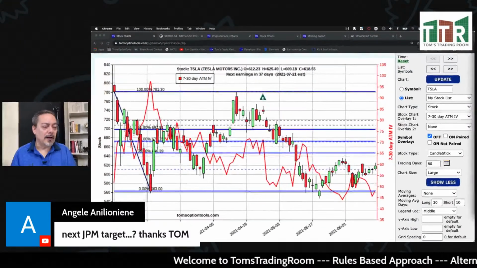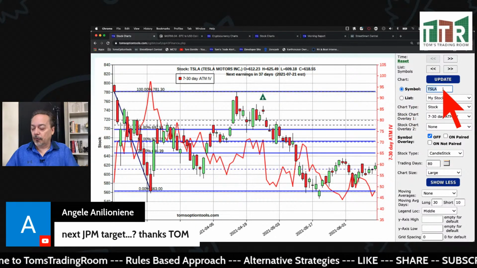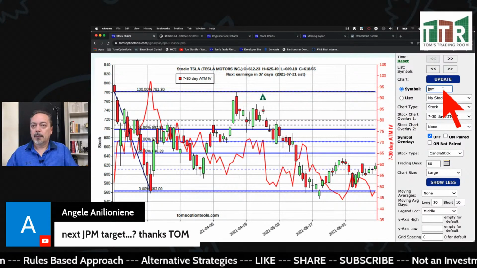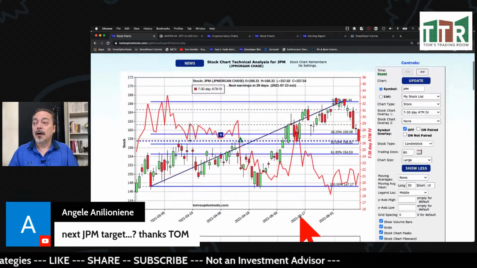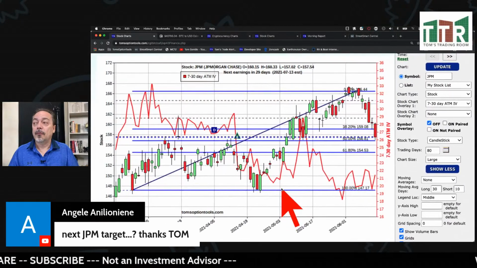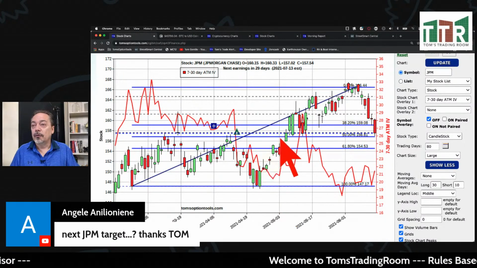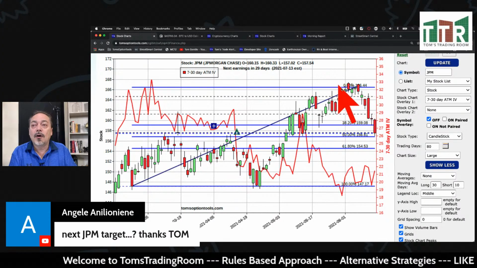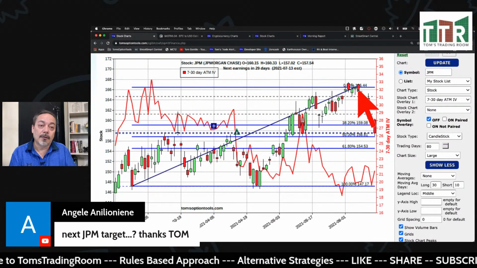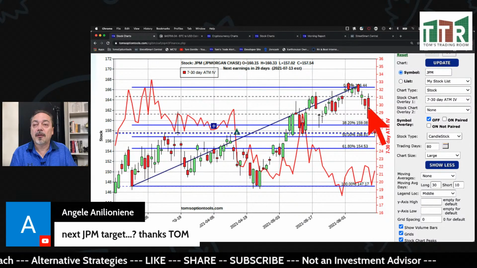JP Morgan target, next JP Morgan target. You know what? Let's throw that on the screen while we're in our area of Fibonacci. Let's take a look and see what we got. So JPM, making a big play on Bitcoin and cryptocurrency and digital assets as well. But look what's happened recently with JP Morgan and, more importantly, the bank stocks. Bank stocks caught some action over the last month, but over the last week, you know what? They failed to make new highs. A lot of them did this, not just JP Morgan. Bank of America did the same thing, but investment banks like JP Morgan really hit it hard.